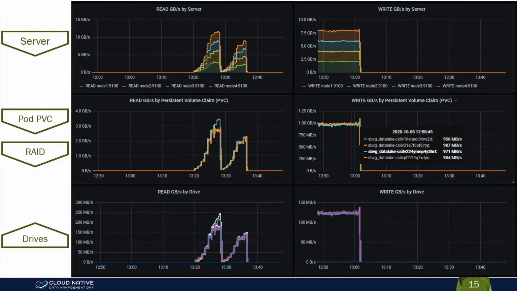That's going through RAID 10 volumes, so you see in the middle on the right 1 gigabyte per second of traffic to each of the persistent volume claims. And then in the bottom you see the 16 drives that are all servicing this workload. So we can go from server through the virtualization of the persistent volume down to the drives with full visibility using Prometheus and Grafana.